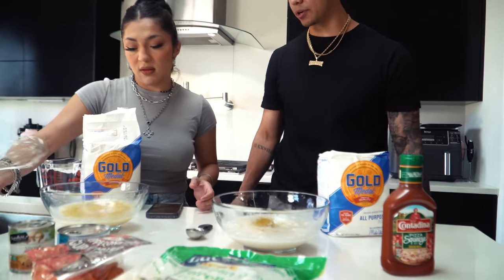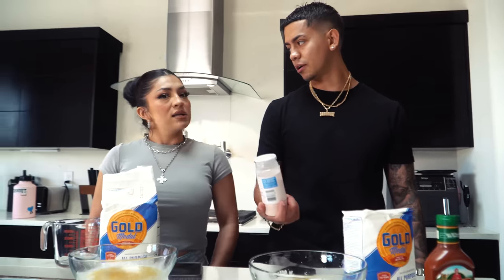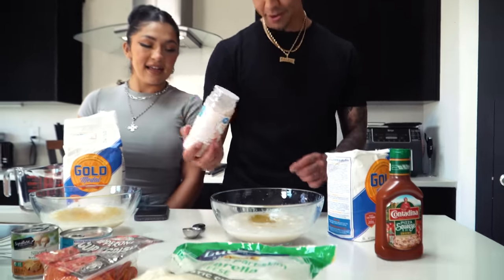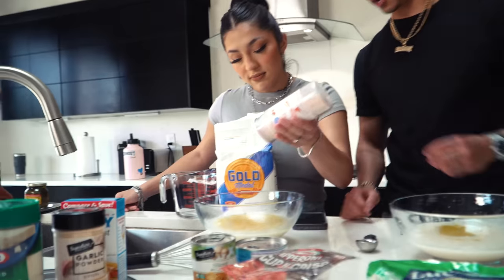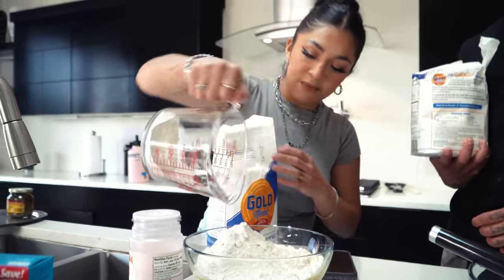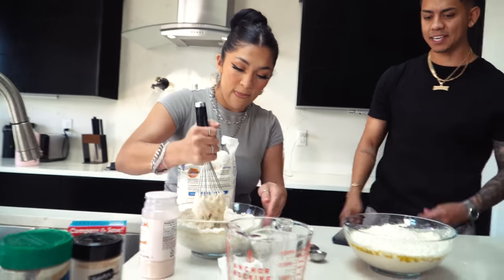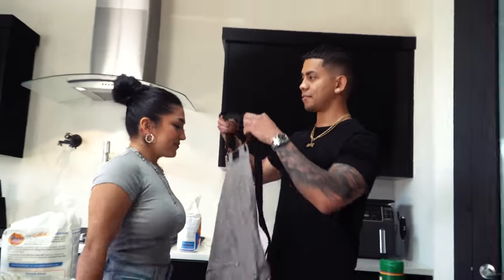Maybe that's how they do it at Peter Piper. Today we are going to be using Himalayan salt. Why do you like Himalayan salt better? It's mostly healthier for you. They say it's healthier. One tablespoon of salt, give or take. You want me to eyeball yours too? Three cups and a half of all-purpose flour. We should actually use an apron — we've been awarded with the apron for today's kitchen.